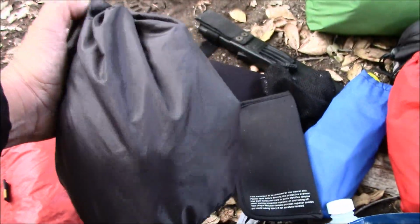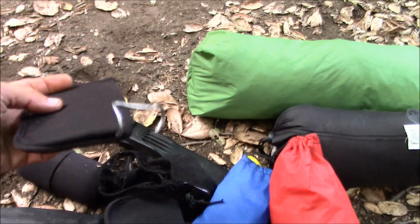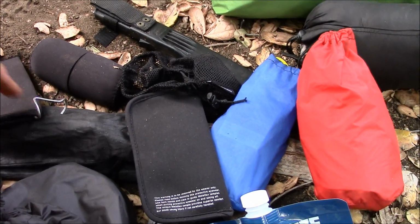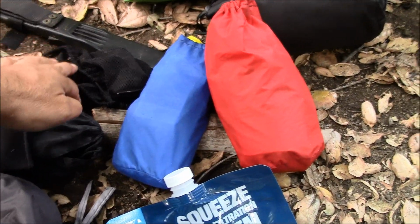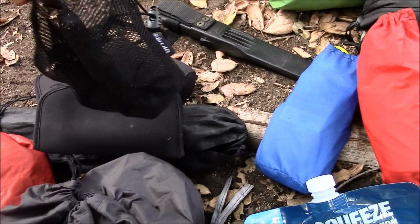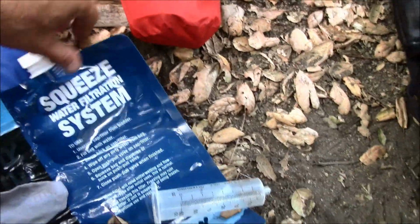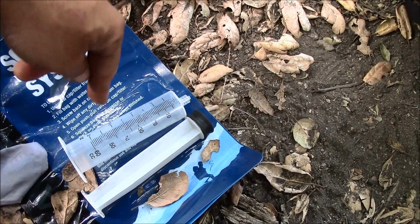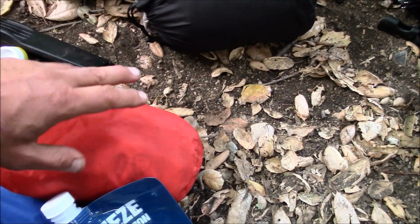My clothes are my bivy sack, my socks and shirt. This is the top to the candle lantern and the 2 holders that I made. My glasses for tying flies on. This is for my mini Trangia, my Fallkniven, my fishing kit, another bag, the backwash system for the Sawyer. Make sure you bring that if you use a Sawyer. They clog quite easy. My hygiene, toothbrush, everything's in there. Ace bandage, meds, everything's in here.